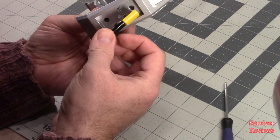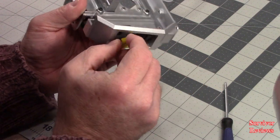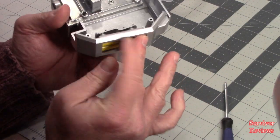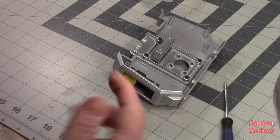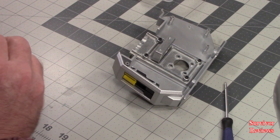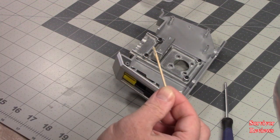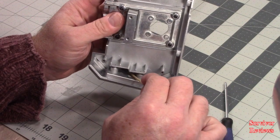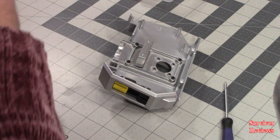Oh my goodness. No, it's got to go that way. There we go. As they used to say, it's all in how you hold your jaw. I got glue on my fingers. Yay! And simply because I am Tom and I get a little paranoid sometimes about certain things, I'm going to add just a little bit on this side. Probably don't need it, but I don't think it hurts. So, alright.